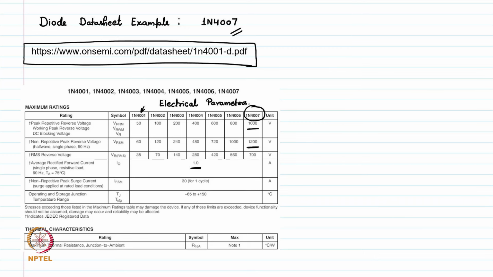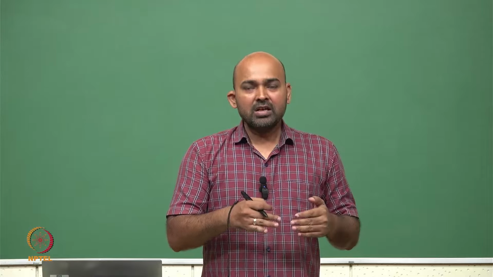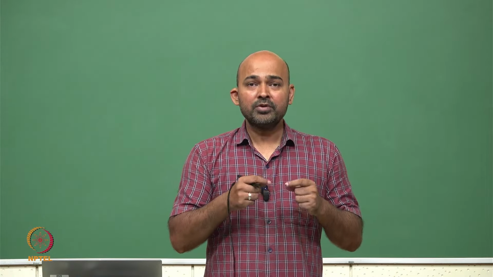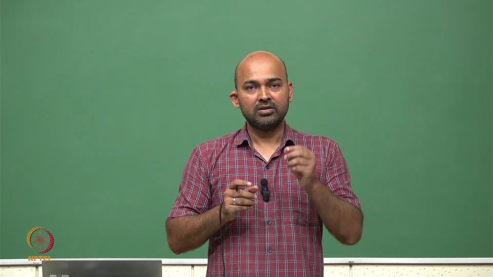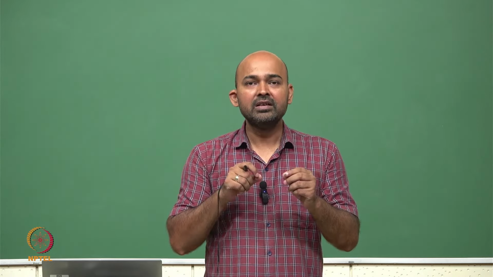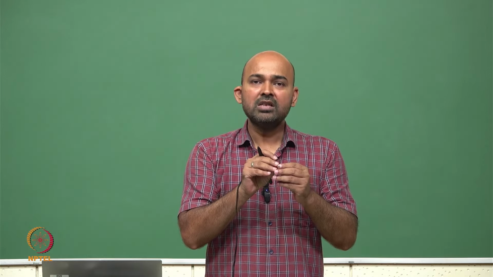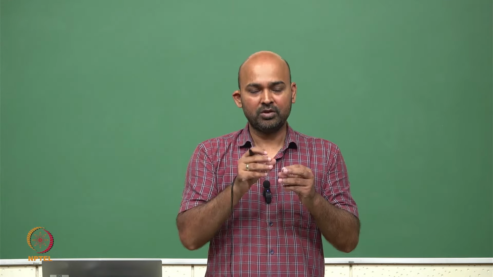Alongside the electrical parameters, there are some more important parameters which we call the thermal parameters or the thermal characteristics. Here, if you see, we have some electrical components and we want to use these components in our circuit. When this diode is carrying 1 amp of current, there is a certain amount of heat dissipation inside the component. So, we have a diode working in the circuit, and because of the current flow in the diode, it is going to slowly heat up because of power dissipation.